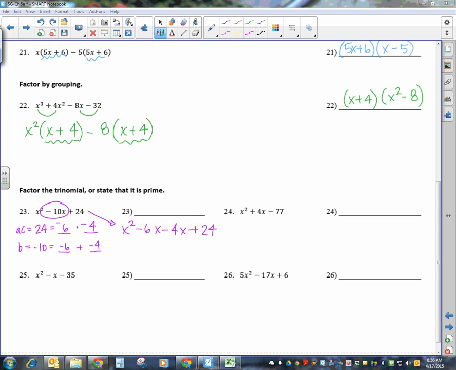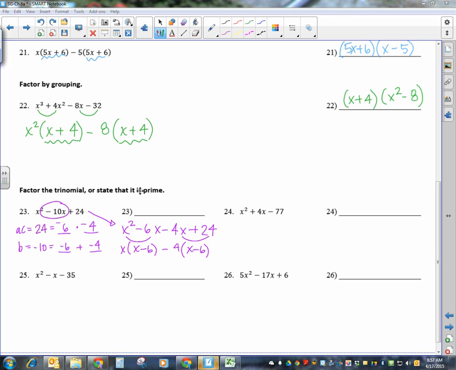Okay, so once we've written that out, then we group, and it appears I may need to put more room between these. The common factor here is x, leaving me with x minus 6. Always takes that sign. The common factor is 4. And remember I told you, write that again, and then check it. Minus 4 times x is minus 4x. Minus 4 times negative 6 is positive 24.